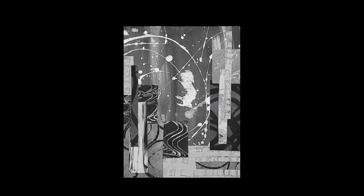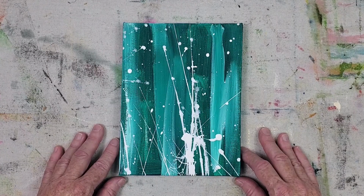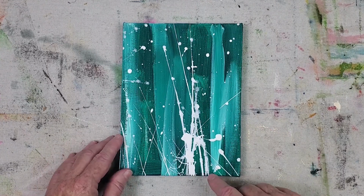The grayscale version, I think, would be just as successful if the artwork was in this colorway. The next two painted canvases are more in my comfort zone due to the color. Green is my favorite color.